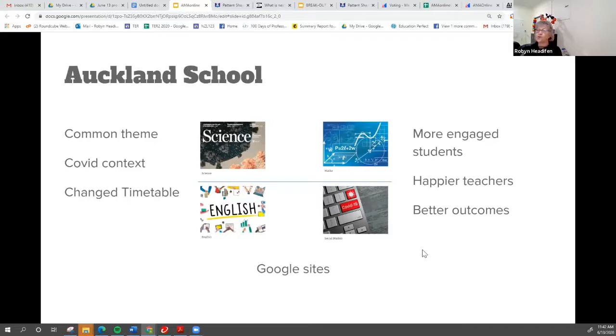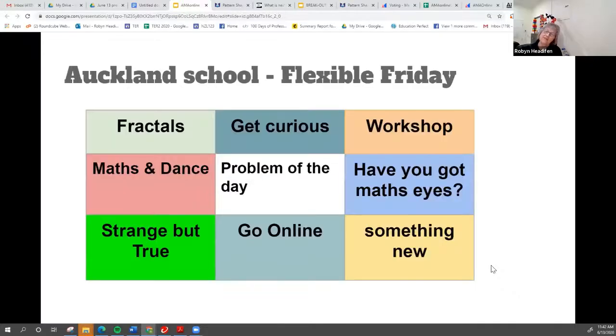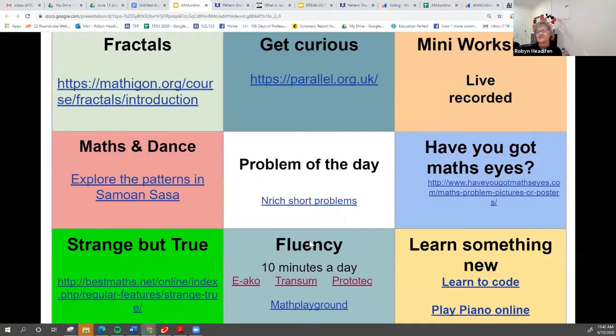And this is all done through a Google site, and each subject area has set up a Google site, which can be accessed from this common page. So that's another option. Another school I was talking to does a flexible Friday. That's an intermediate school, so they're not so much siloed in subjects. But I thought from a subject point of view, we could also do flexible Friday in this sort of way, where we set up a choice board for the kids. This one's just static, but what I've done is I've gone one slide further and I've found some links to maybe some things that will spark curiosity in the kids and that you might not have seen before.